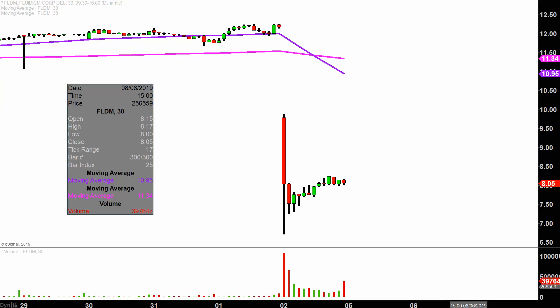Now of course it was a rough overall day, but you gotta give the bulls some credit. When you stop and think about the fact that at one point the price was all the way down there during that first 30 minutes and then the price actually managed to work its way back up there — there's still a whole lot of work that needs to be done, but you gotta give credit where credit's due. A very nice bounce on the bulls part.